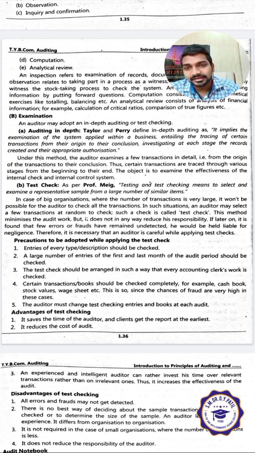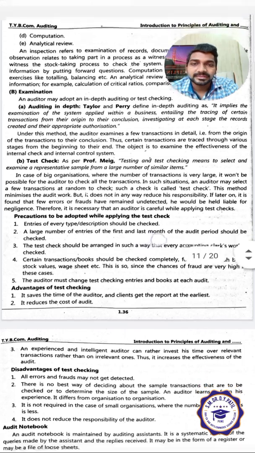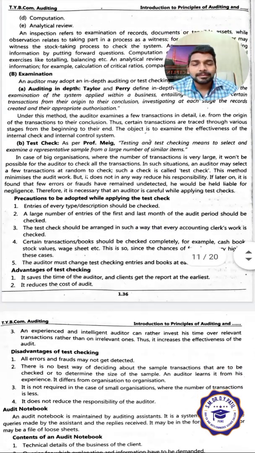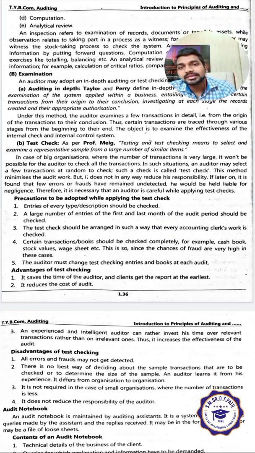Next one is test check. As per Professor May, test checking means to select and examine a representative sample from a large number of similar items. Students, in case of a big organization where the number of transactions is very large, it won't be possible for the auditor to check all the transactions. In such situations, an auditor may select a few transactions at random to check. Such a check is called a test check.